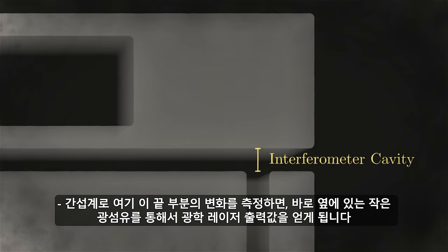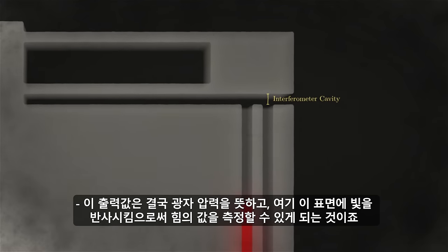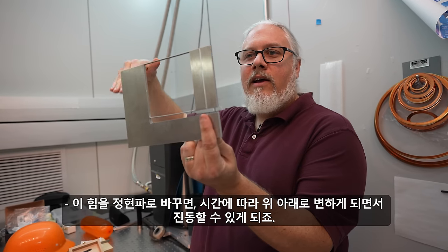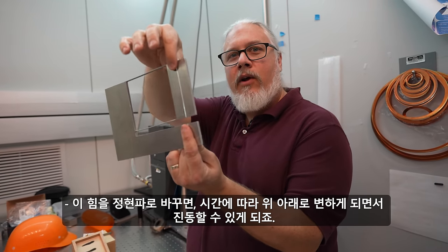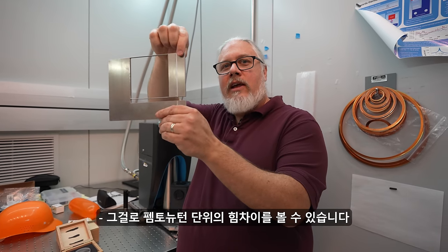And then right next to it would be a little tiny optical fiber that would deliver a known optical laser power to this. So this would be a photon pressure force, whereby reflecting the light off the surface here, we actually get a very small force. If we vary that force sinusoidally, we vary it in time, we can get this to move up and down and we can get it to vibrate. And we can see differences as small as femtonewtons in our force.